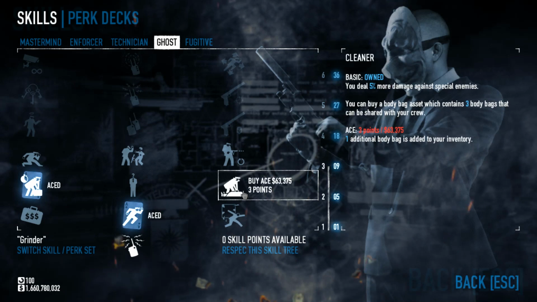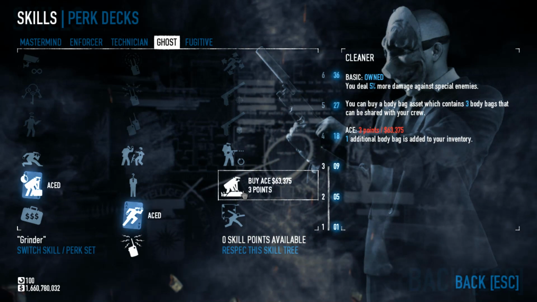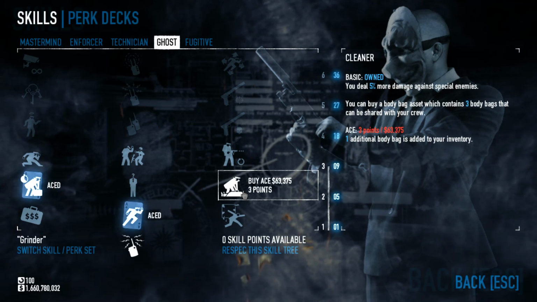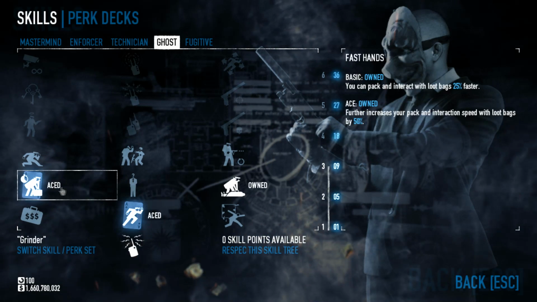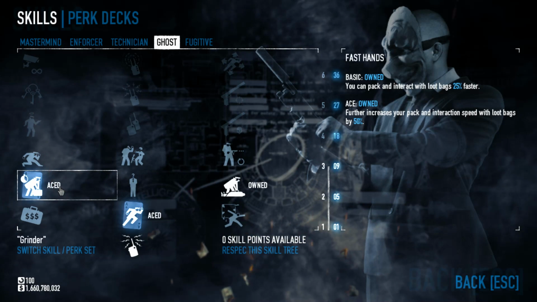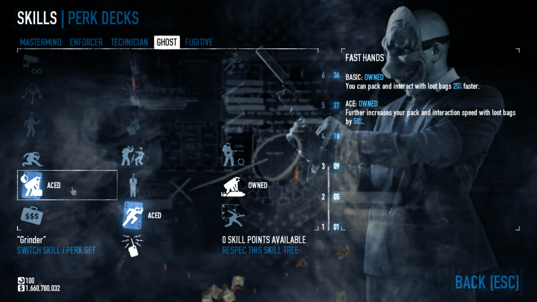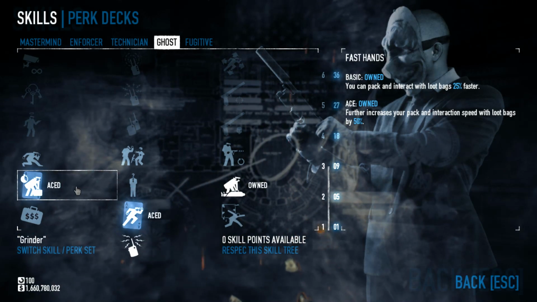We're going to take Cleaner Basic. We're going to deal 5% more damage against specials. And we already had the stuff against specials, being surrounded by enemies and Enforcer. So that's good too. Fast Hands, important. We have Transporter. We have it aced. So we can move with bags faster. Let's throw them faster. Let's interact with them faster. So let's do that. 75% by taking Fast Hands aced.